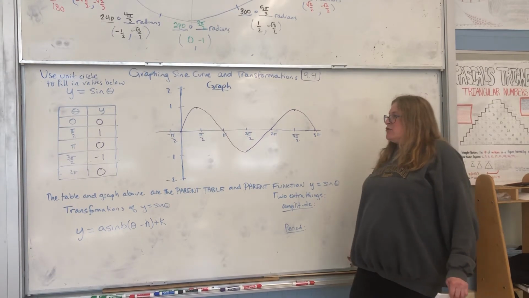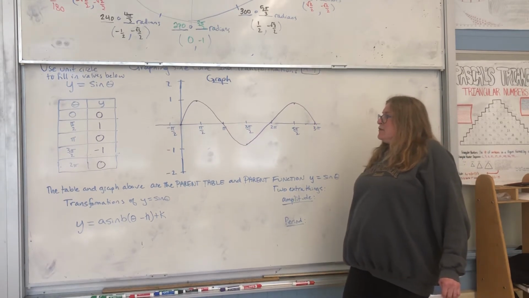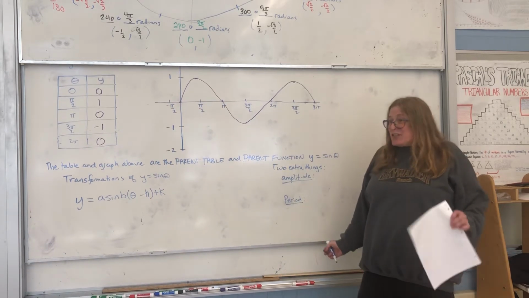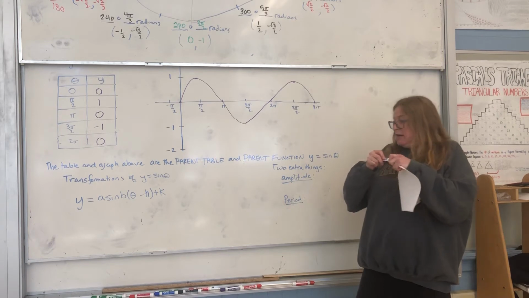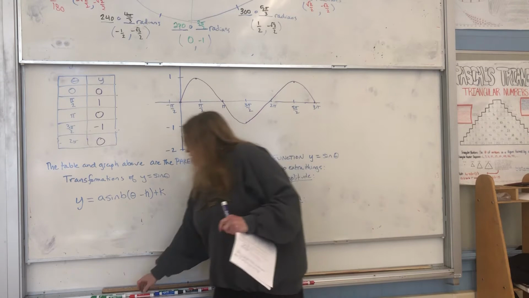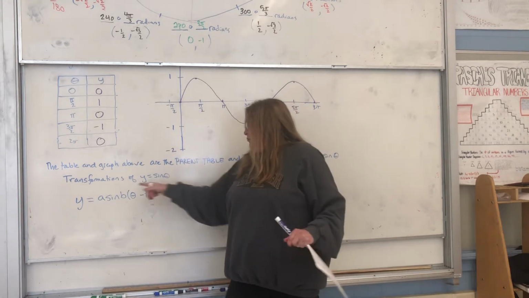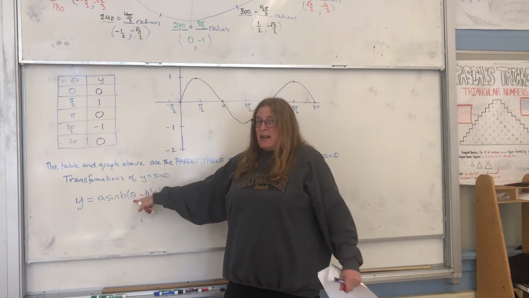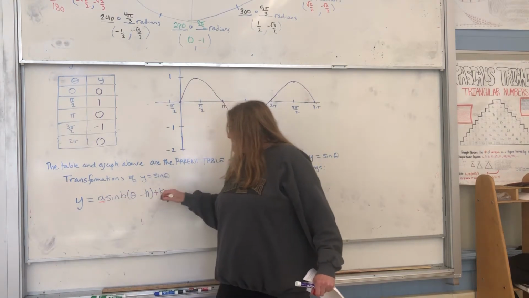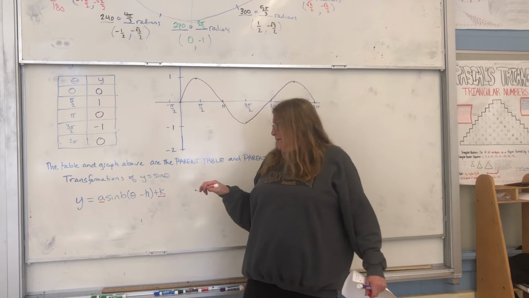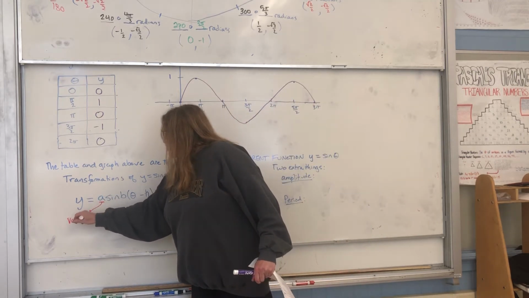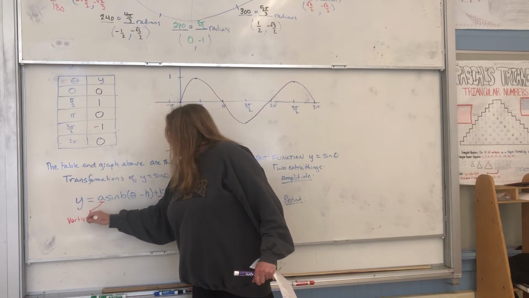Okay, guys, I'm going to scooch this up a little bit. If you guys remember, we've got A, B, H, and K, just like we did with all of the other super fun transformations we've done. So if you guys remember, anything on the outside, and this time it's not x, it's theta, but anything on the outside of the function affects the parent y values. So if you remember, the A is vertical stretch or compression.